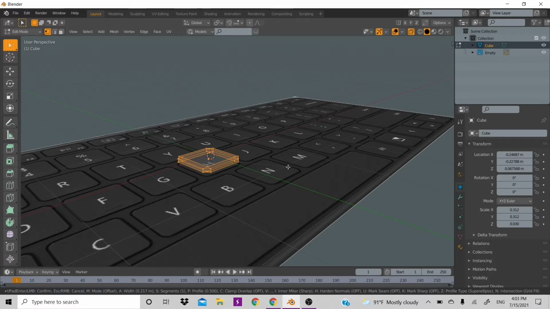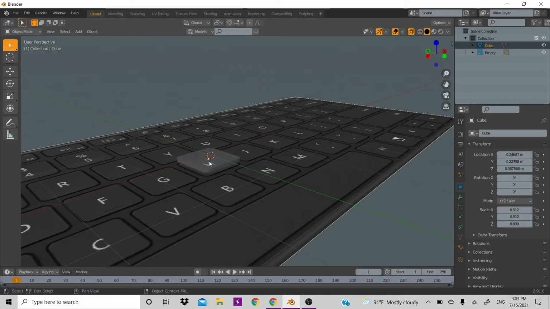4 of them. And then you can scroll down on the trackpad to get more vertices for the key. So in my case, I'm just gonna have 4, and then as you can see, if you hit Alt Z again, it'll take you out of X-ray mode, or you could just go where my mouse is, and this is the toggle X-ray button. And then so yeah, this is the first key.